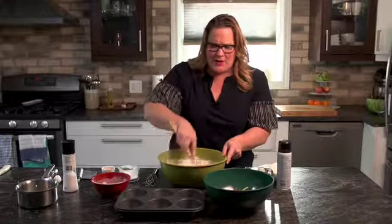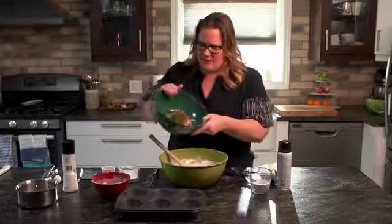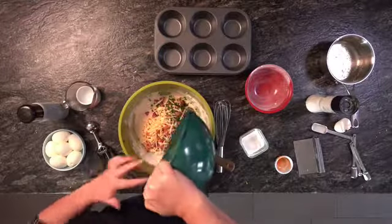If you like chopped up Black Forest ham, you can put it in there. Breakfast sausage that's been cooked would be great in here. Okay, now we're gonna put in all those yummy ingredients, all those little bits of bacon, chives, and habanero cheddar. Yum!